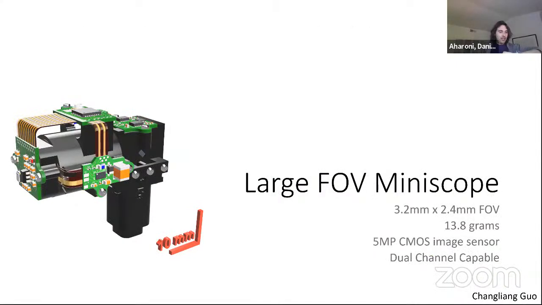And so let's see. Then some work that's just finishing up now by a postdoc in my group, Changlin Guo, was to build a larger miniature microscope for animals that are larger than mice. So for rats and non-human primates. So we call this the LFOV Miniscope. And this is now too big to be worn on a mouse, but can comfortably be worn on a rat, on the order of 14 grams, and gives us a much, much larger field of view, still with single cell resolution across the entire field of view.